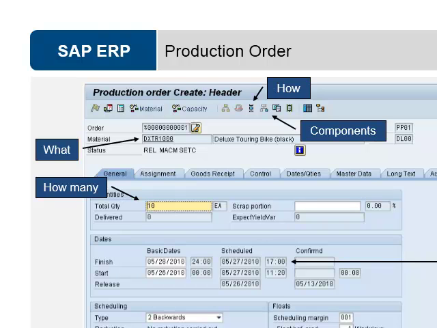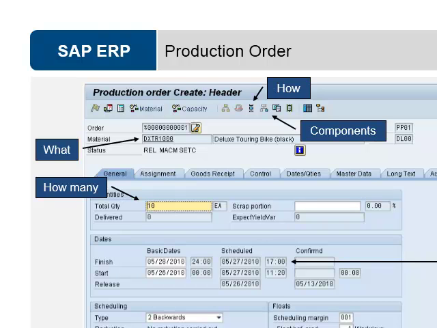You can also see that the production order can show the components needed to produce that quantity. It can also show the steps needed in order to produce the order. These operations that you need to follow in order to produce, you can also see the sequence, what needs to be performed first and what next. We also see capacity, how the work will be performed and is distributed or split among machines or people.